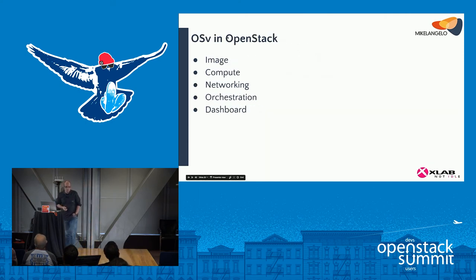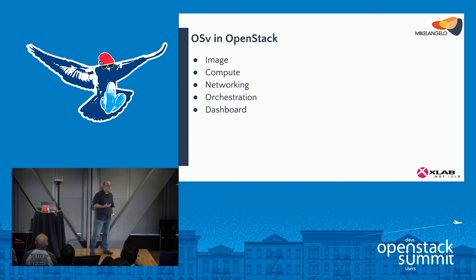Okay, so I think this is the last slide before the demo. The nice thing about what we've been doing is that it mostly works out of the box with OpenStack. So these are the services that we are currently using to add images, to add those images that are composed from application packages into Glance, to use Nova to launch these instances there. Of course, there's some networking, but it's not really related to the kernel itself. It supports orchestration. And we also added some extensions for the OSV or for the unikernel, but for the application itself, so one of the use cases that we are using there.